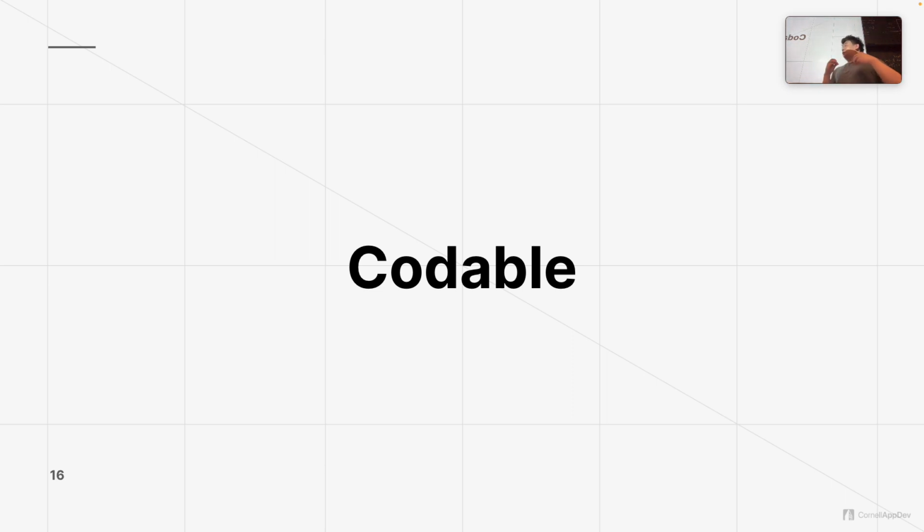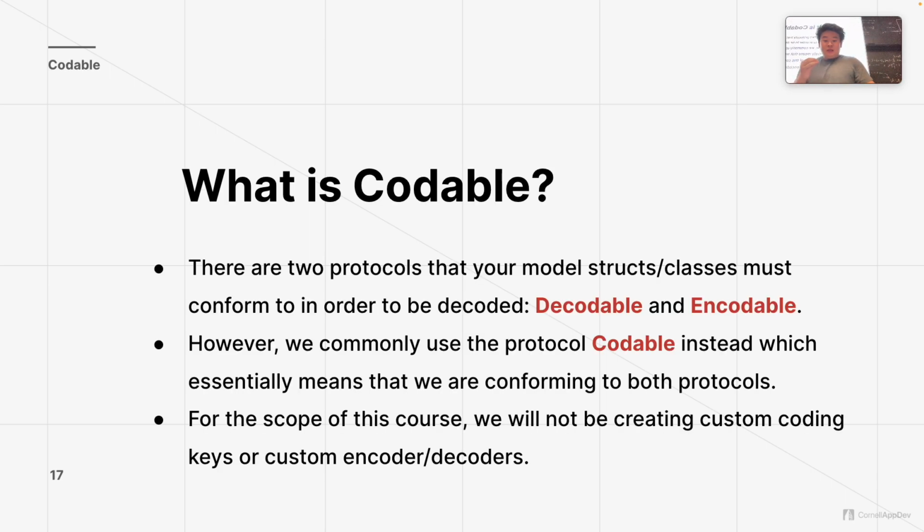Okay, so like I mentioned earlier, before we are able to connect our front end to our back end or make any requests, we first have to convert our data into a JSON format. How we do that in Swift is we use a predefined protocol called Codable. There are two protocols that you really need to conform your model to, and that would be Decodable and Encodable. These two protocols allow us to convert our Swift structs into JSON in order to send that to the backend. We can't just straight up send a struct because whatever backend is interpreting that cannot understand a Swift struct. You have to format it in the form of a JSON string and then send it to the backend.